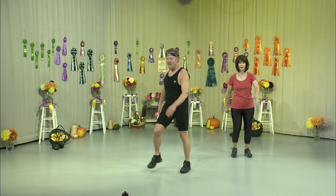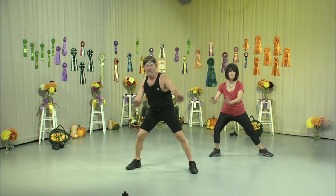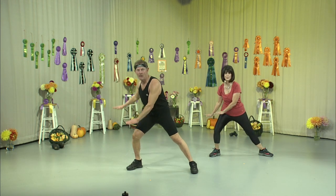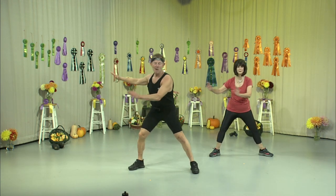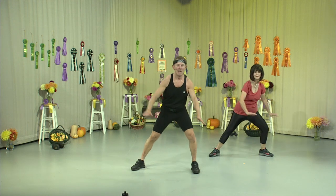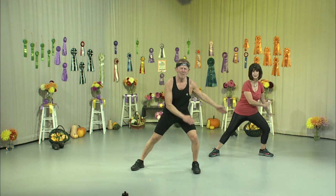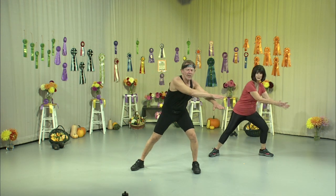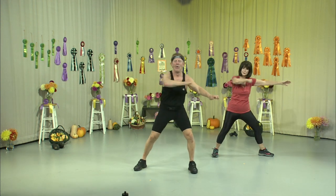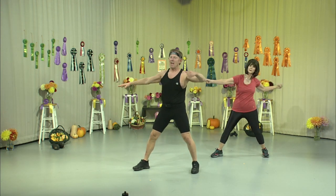All right. Let's take the legs apart. Let's start with a side to side so we don't make the mistake of cooling down too quickly. Keep some movement going in the lower and the upper body. Kind of flows with this music we're listening to. Let's reach across and pull back. One more. Switch sides. Reach across and pull.